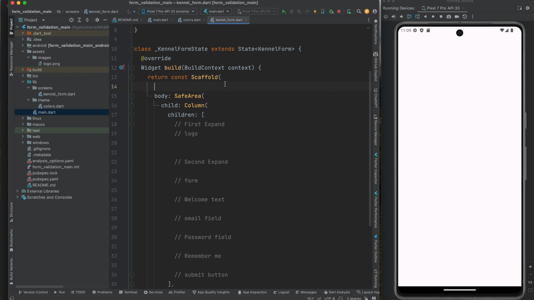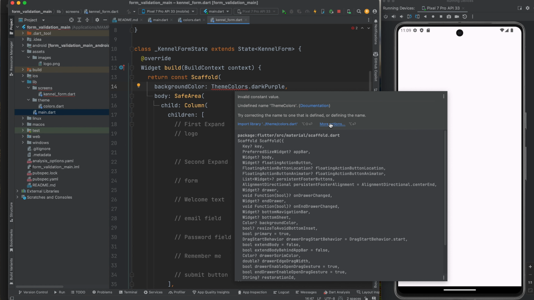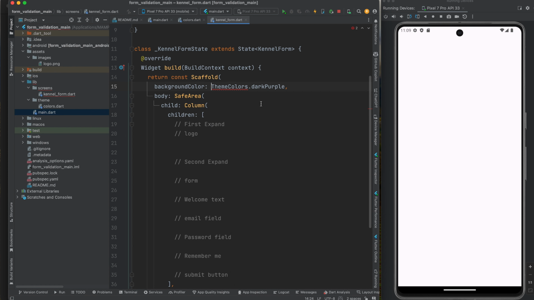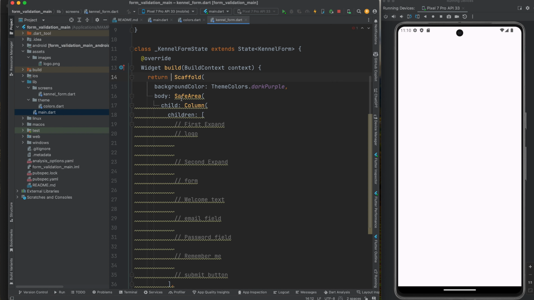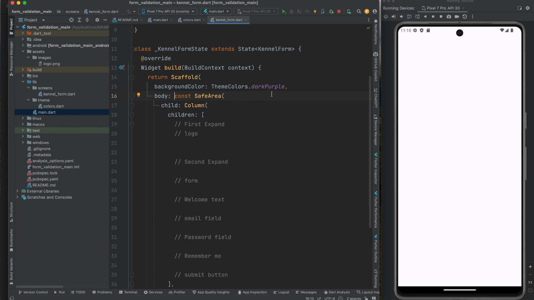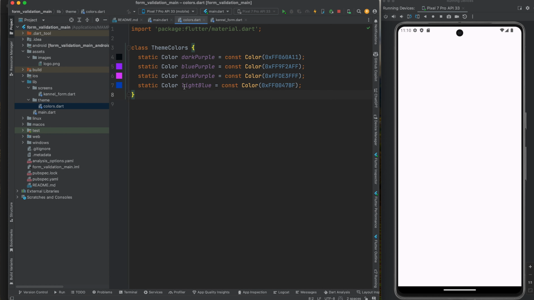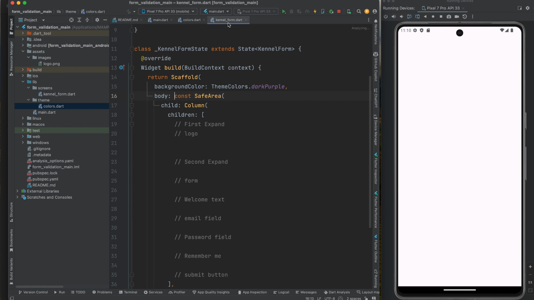Let's apply our background color. So this dark purple color is from this theme class that we created earlier.